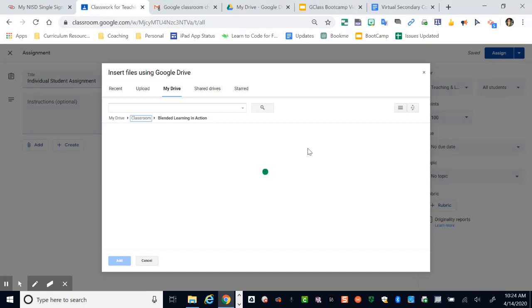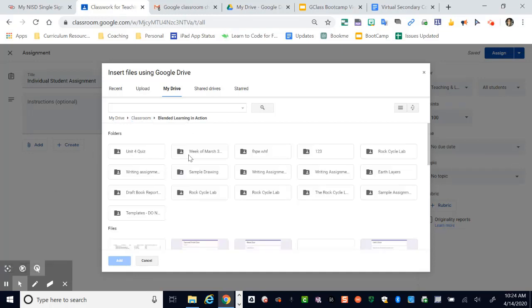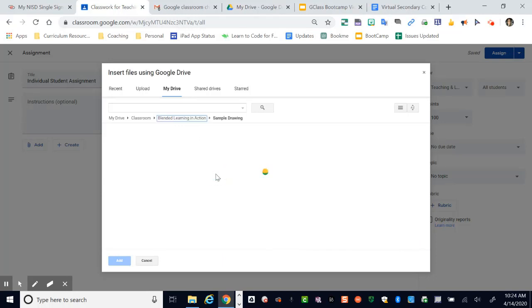Usually you don't have a tremendous number of kids, so this wouldn't be a big ask of you. But again, I wanted to show you what your options were. You will go into that archived class, find the assignment that you want to give your students back, and then you will have to find their assignment to give back to them.